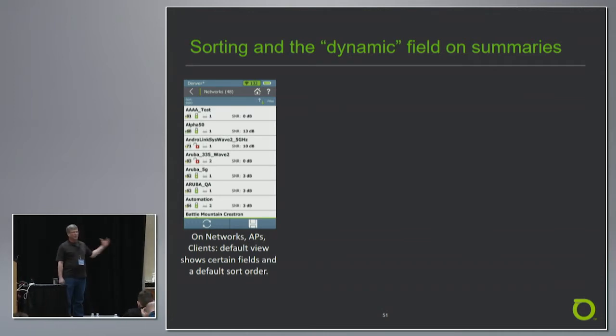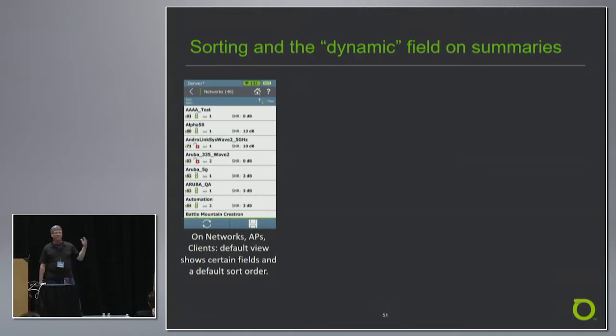So when you go into a network or an access point or a client and select an individual one, you'll see there's a lot of different details that are collected and reported for that device. For the summary screen, which you see here for networks, we wanted to keep the UI fairly clean and simple, so we couldn't show everything. So we had to be very selective about what fields we're going to show for a network on the summary page and for an access point on the summary page. So we show the signal level, the security type, how many access points, and the SNR. Those are pretty important ones.